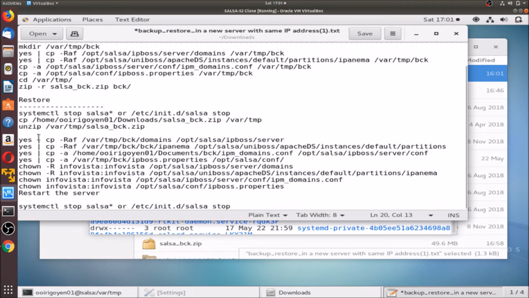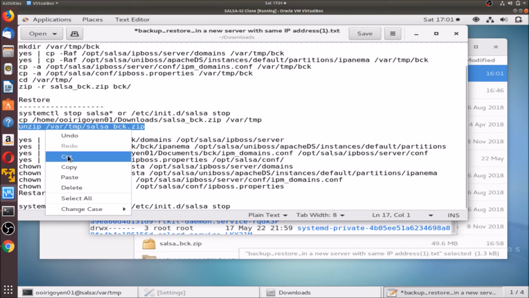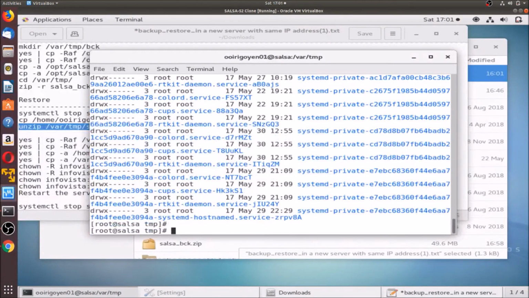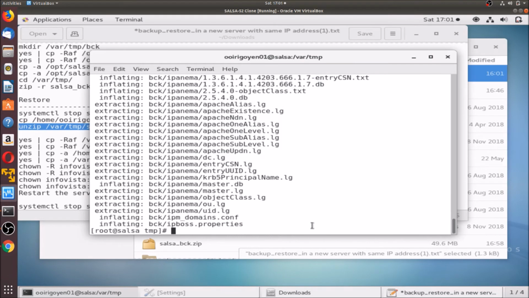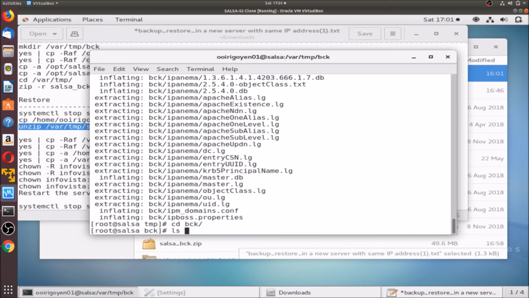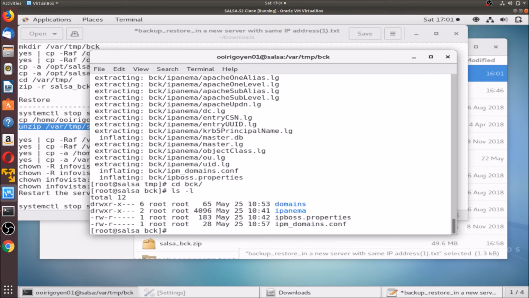Now let us unzip the folder, and I'm going to have the backup folder. So let me go to cd backup, which is the new one, and ls, and yes, I have here my folders.